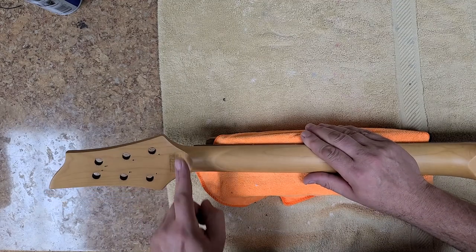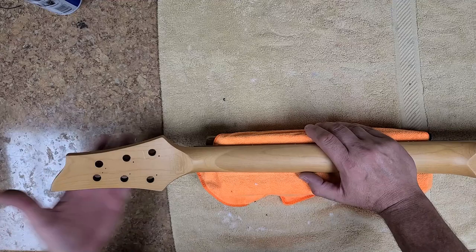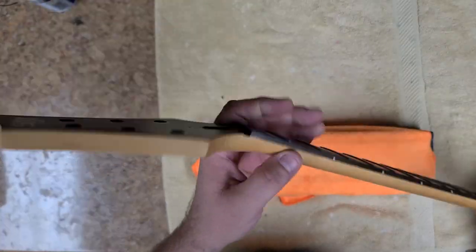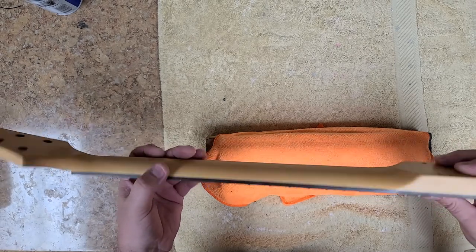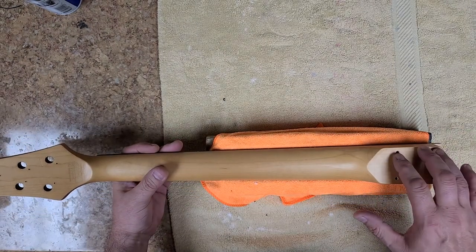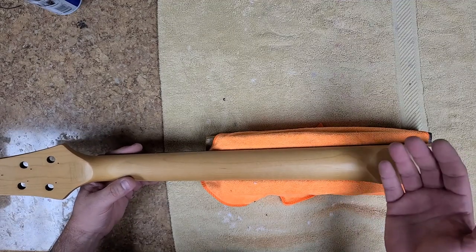I don't want to lose what it says back here with the serial number. I want to leave that on there. Scarf joint looks good, no cracking on either side of the neck, so this does not have to be replaced at all. This is all I've got to do with this: fix these to where there's no more burr on top of the wood, because that can actually make a gap.